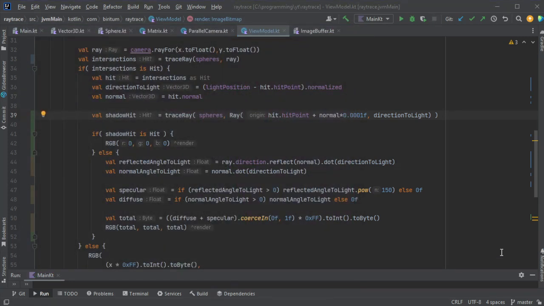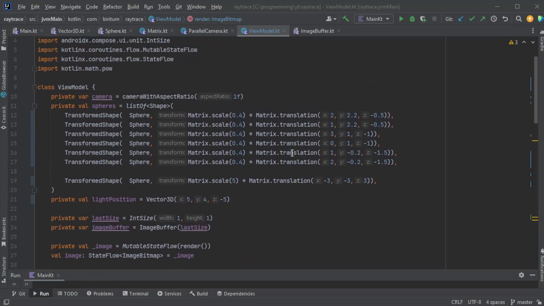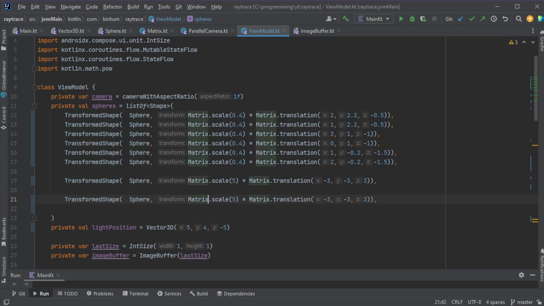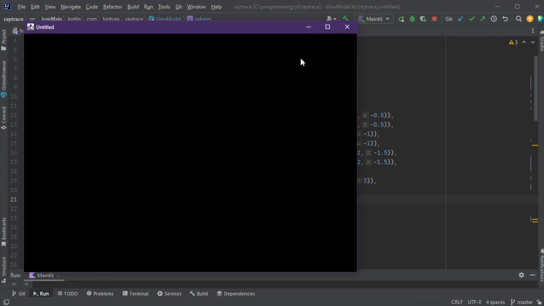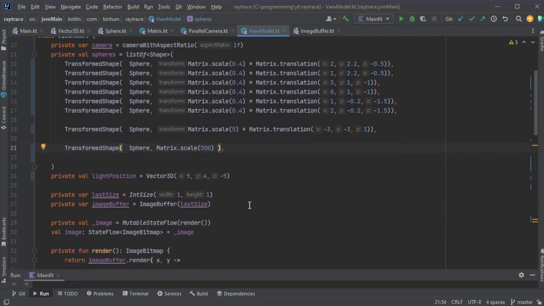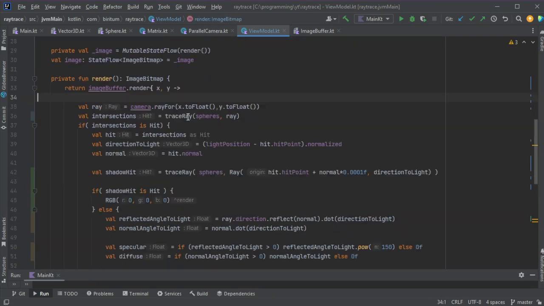There is one more thing that we have to take care of. If we, for example, put a large sphere in our world that encloses our whole scene, we will only see black, and that's because we only see the outside of that sphere and it's behind the camera, but we only want to see objects in front of the camera.